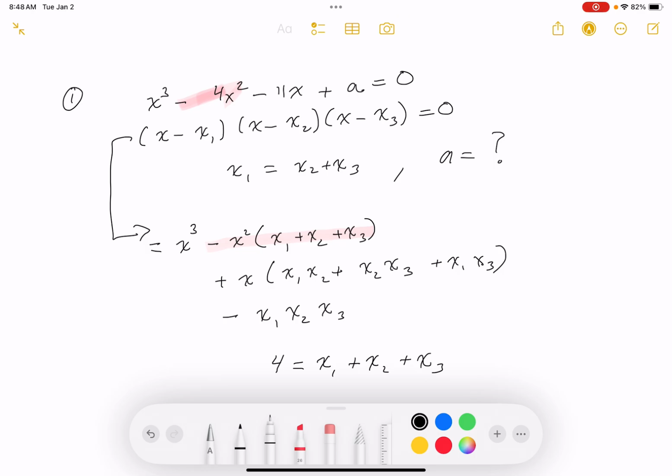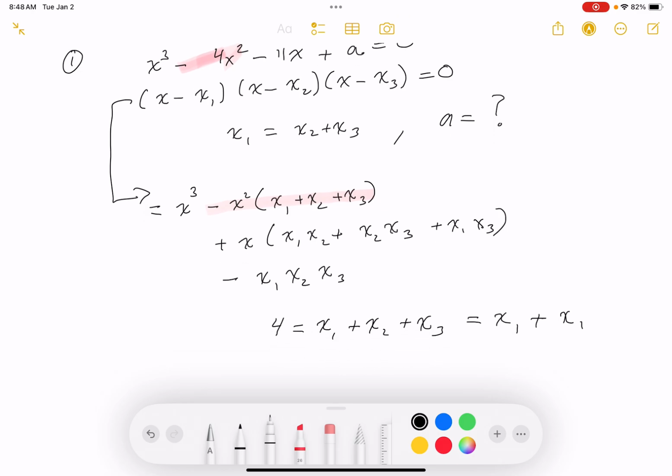All right? So the question comes down to, what are you doing about that? I mean, does it give you anything? And sort of, because I know that x2 plus x3 is just x1. So I get x1 plus, again, x2 plus x3 is x1. So I think I know what x1 is now. And the reason is that 4 equals 2x1, which means x1 is equal to 2. Now granted, I'm going to claim again, I didn't want that. I wanted a, but certainly I found something.